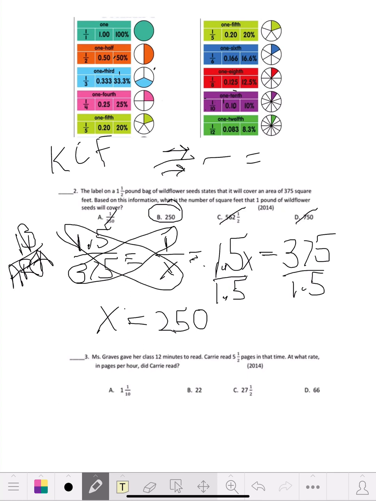But just remember, if you're doing an SAT, PSAT, and you're running out of time and you say, whoa, I don't even know how to do this, or this is too hard, you can actually go through this and you can say, shoot, these two are too big. They're never going to work. And that other one, I don't even know what 1 over 250 is. That isn't even 1 square foot. It isn't even a couple inches. So 250 was the correct answer. Okay, let's go on to the next one.